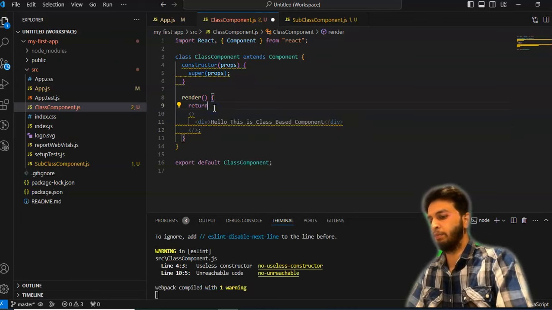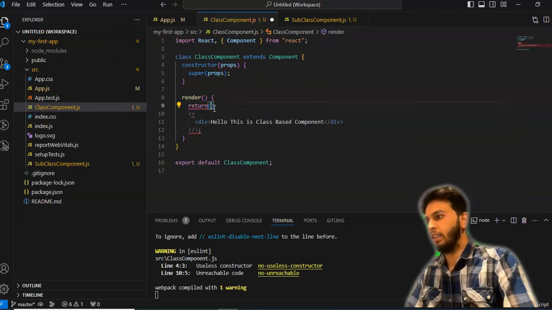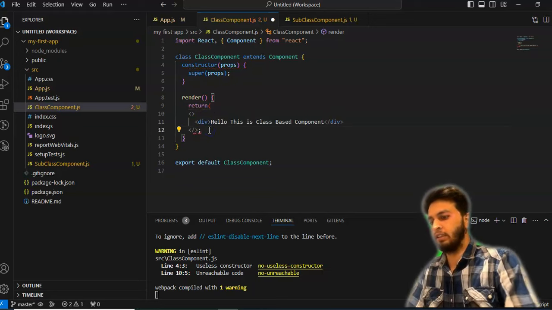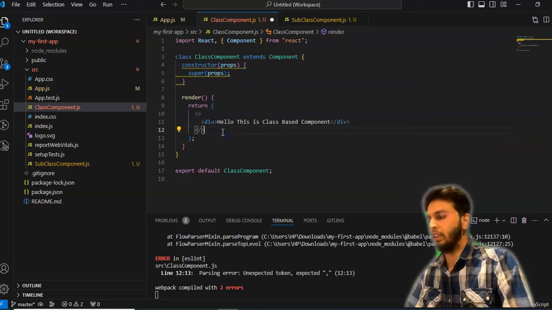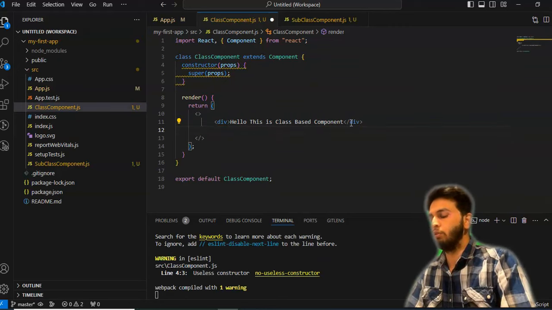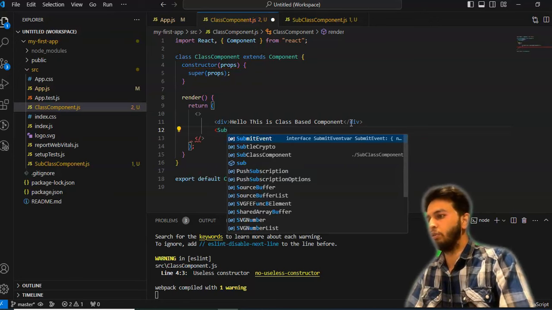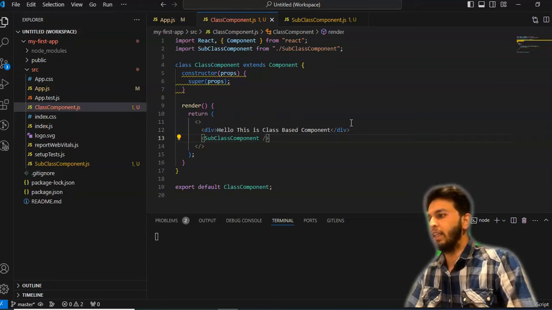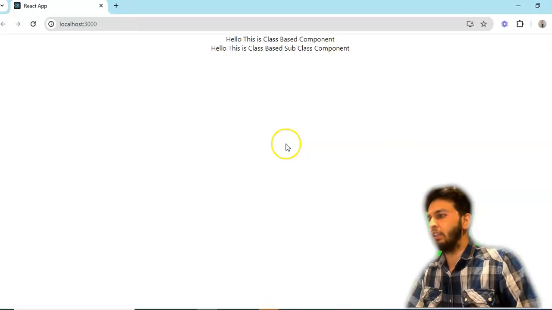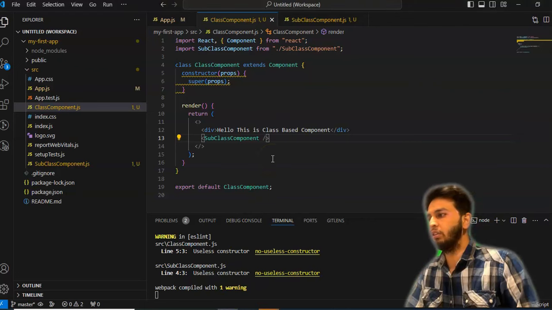Write it in this way and it will work. And to include the component, you have to use subclass component. Then save it and check it here. Yeah, this is the class based component which we are using.